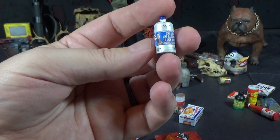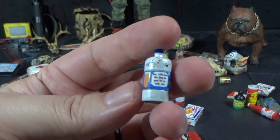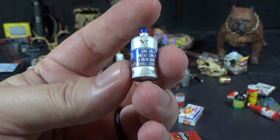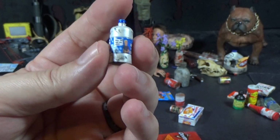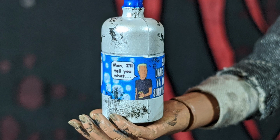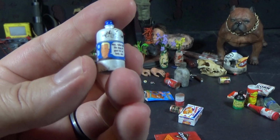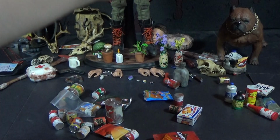This bottle came from the stuff our friend sent us, but I made a custom label for it. You have to look really close to see what it is. It's Boomhauer from King of the Hill. I don't even know why I thought of this. I don't know if it's water or what, but it's really hard to see. But it says, man, I'll tell you what. And the name of the drink is some dang old survival liquid, man. Seems appropriate. And then over here he says, man, talking about dang old good for your body, man. I don't even know why I made that, but whatever.